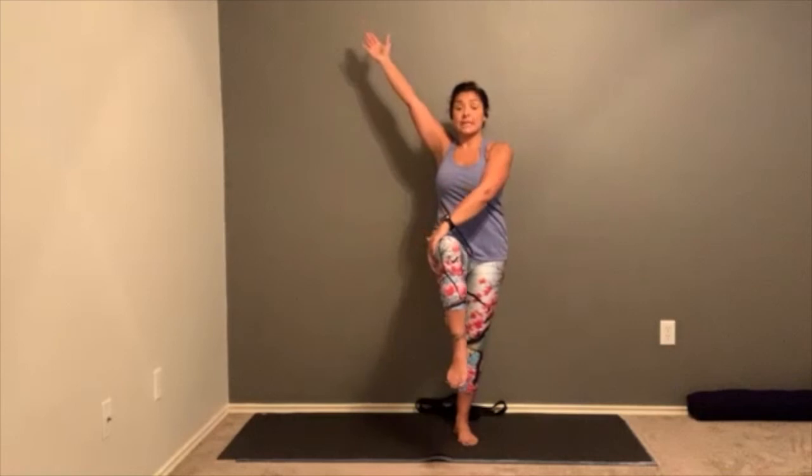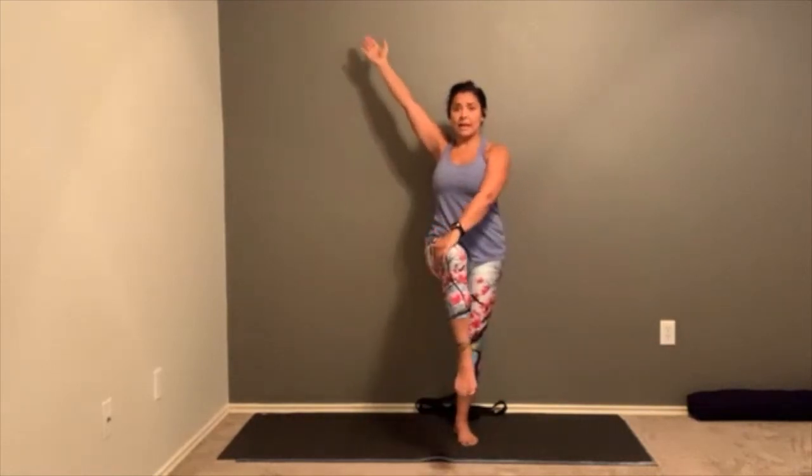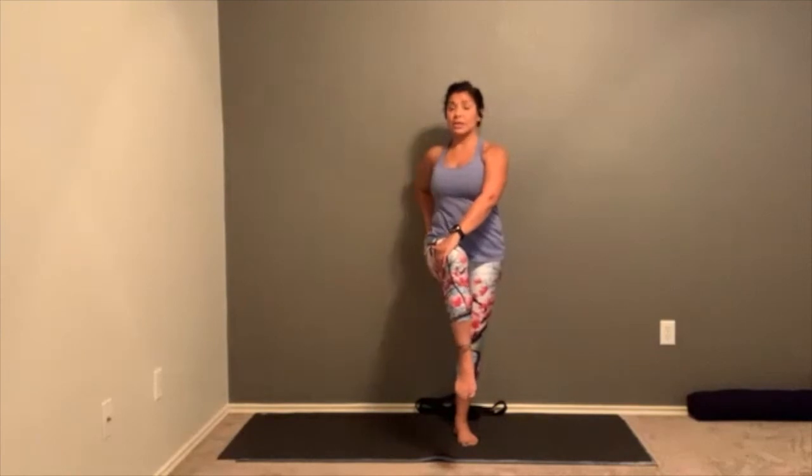When you're ready, those arms reach up if you can. And then we'll take the soft twist. So you'll bring this right hand towards this left thigh. Notice you don't want to pull the knee over. You want to keep that hip in line. Bring that left hand to your hip. This may be all you do today. This may be where you're at today.